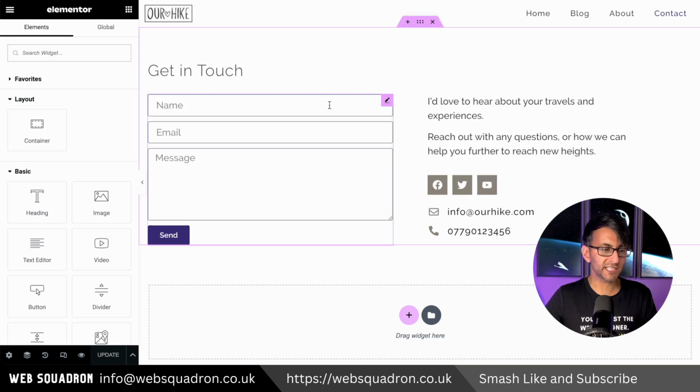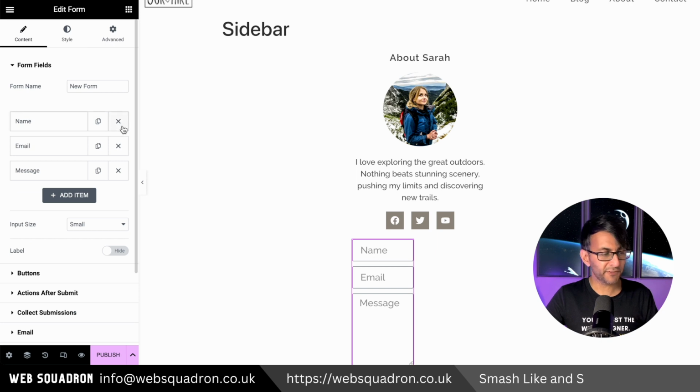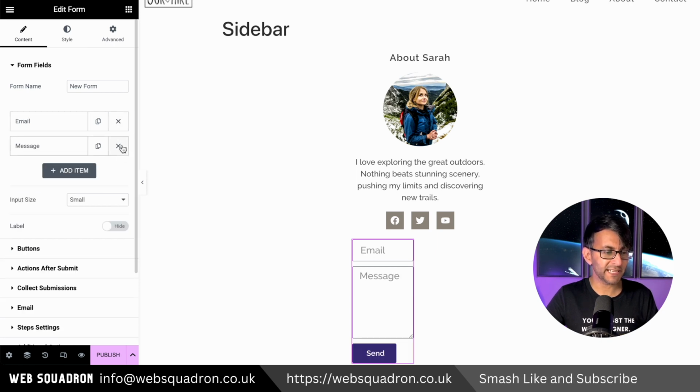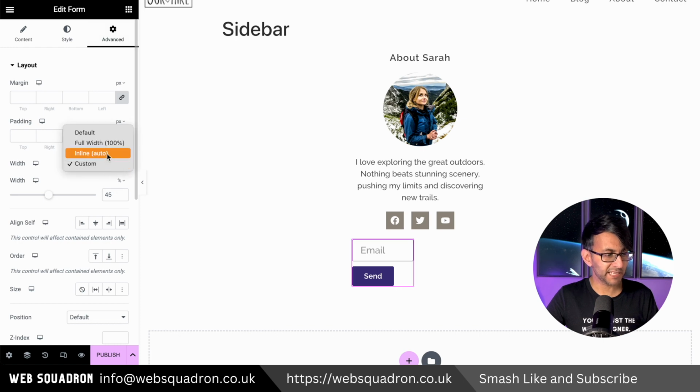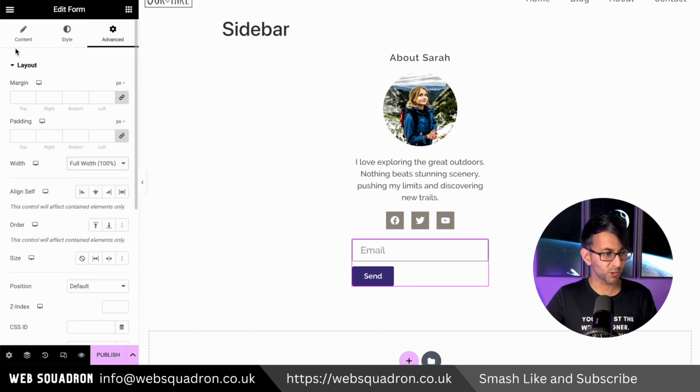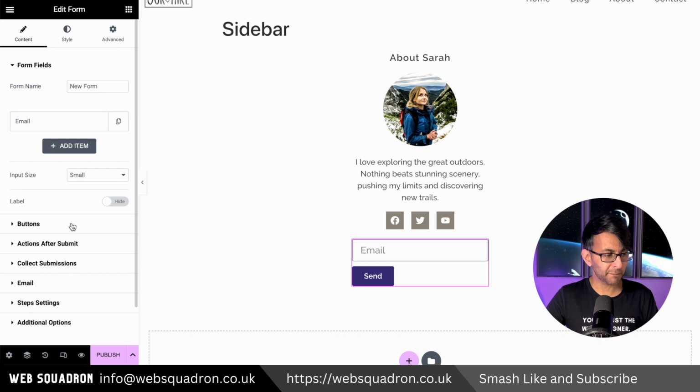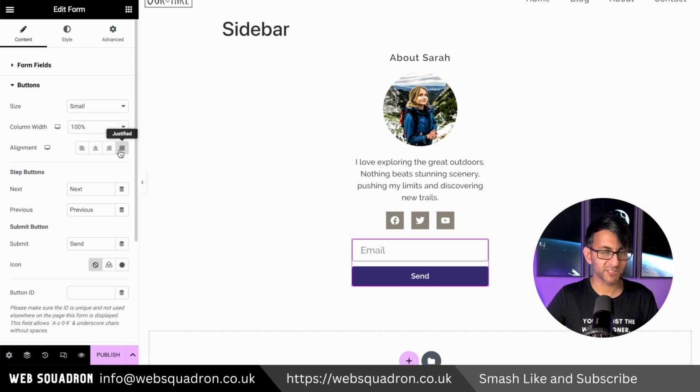What about the contact form? Okay, you know what? Let's go and grab that as well. Let's just modify the form. And I'm actually going to get rid of the name and get rid of the email. I'm going to make sure that this is set to be a full width like that, so it goes all the way across. I'm going to set the button to actually be full width as well. I know I said I don't like that style, but I am going to do it here.